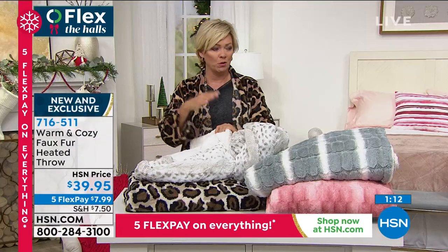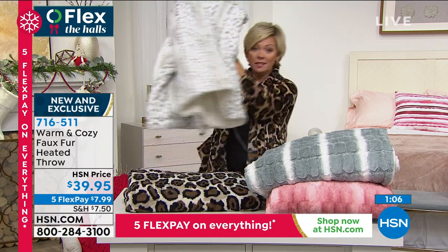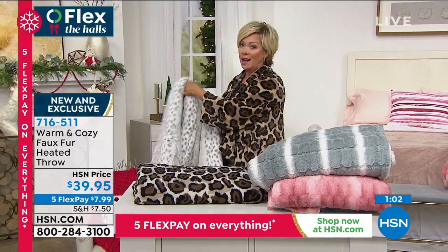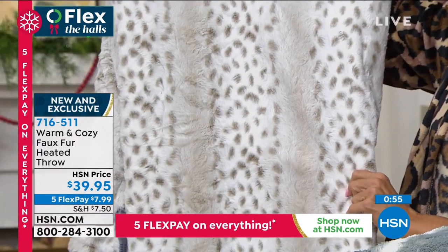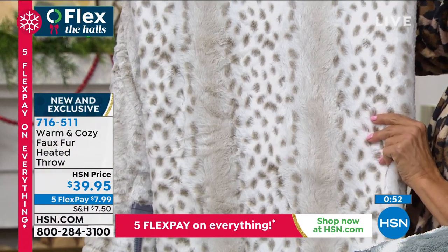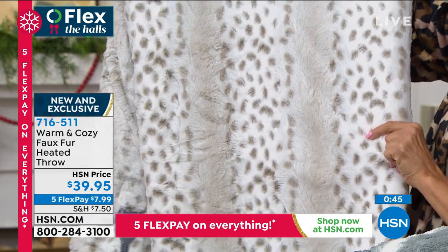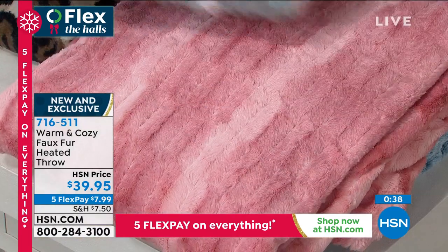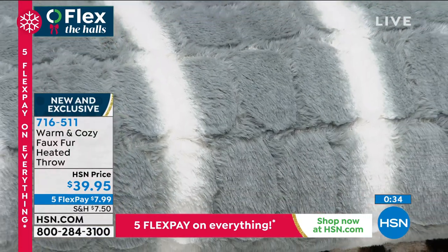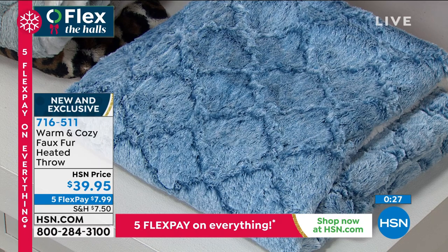One side is that beautiful — it's just the most beautiful furs — and the opposite side is that Sherpa. Let me give you an update: this is a 50 by 60 inch — I'm going to call it more of a blanket because a throw is just something you wrap around your shoulders. This looks fabulous just draped on that chair. If you want this snow leopard, we have about 250 to 275 at best — that one's going to go. We've got the leopard, which is fabulous. And then this really pretty pebbled gray with beautiful stripes, the rose, and we're calling this deep teal, but it's much more of a blue. It looks like Moroccan tile! This is a queen size bed and you can see not only how lightweight this is, but this can go across the entire face of the bed. Maybe you do, your partner sleeps hot — this can be your own individual heated blanket. And I love it as a decorative piece — faux fur is everywhere and so expensive. I don't know how we did this price.